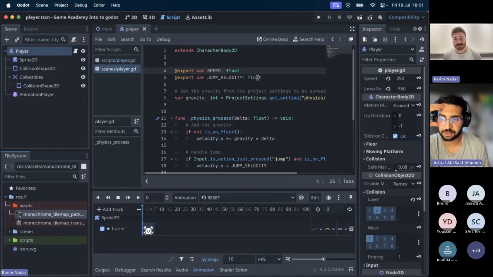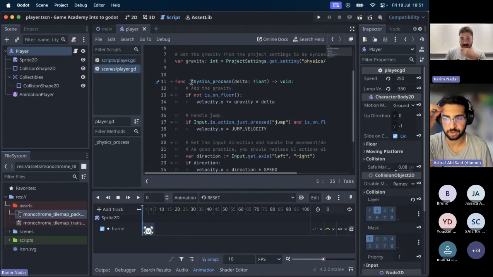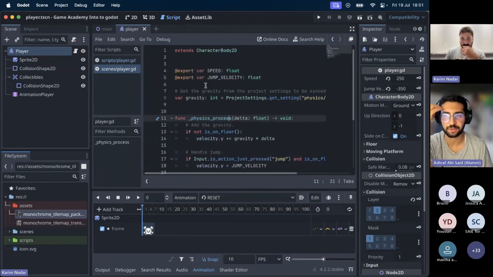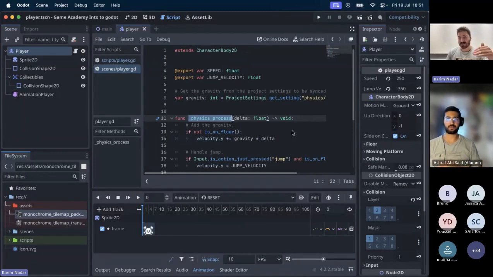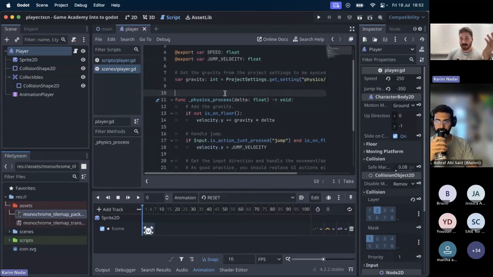Someone's asking how the game keeps running. In Unity there's an update function that runs on every frame. Is there something similar in Godot? Yes, we have the physics process and the normal process. Physics process is a function that handles all physics-based functions, which is basically running, colliding, and interacting with other stuff. And then we have the process, which is for something like a card game, which doesn't require any physics.